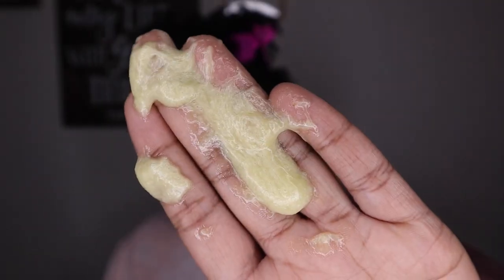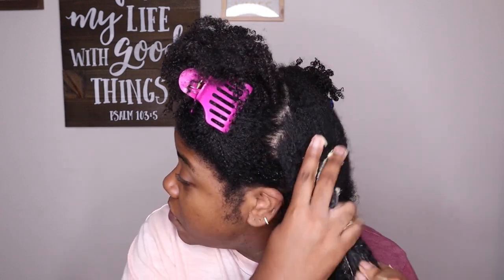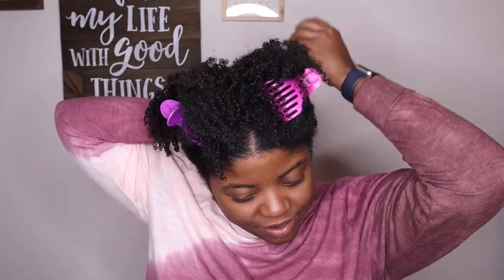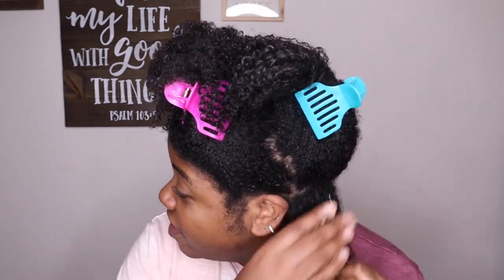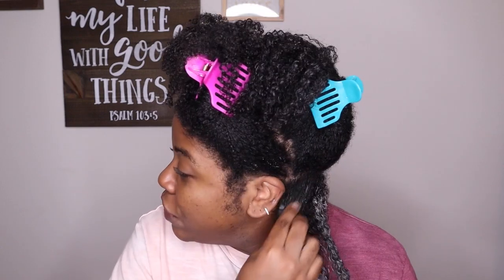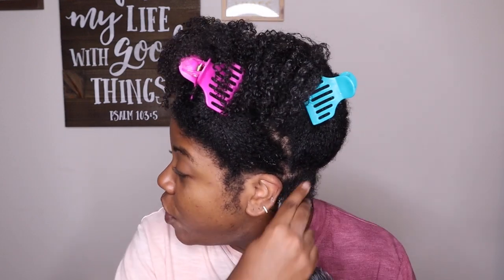Going ahead and ripping this open — the claim is to moisturize dry hair. I was not expecting it to be this color. You can definitely tell there's avocado in there. It makes all the sense for it to be this color because it's avocado based. It's not super thick, it's nice and creamy. It kind of smells citrusy and earthy as well. It's really quickly absorbing into my hair. The packaging can be messy — I just don't like it — but it does have tons of slip. Oh, this feels so good.